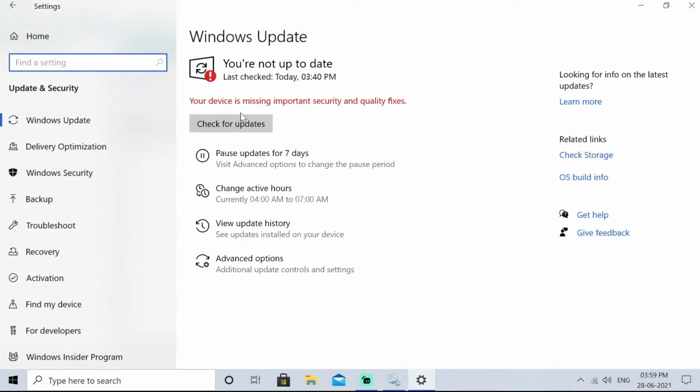Click on Windows Update. Now you can see the result here. So you can see every option here. You can click on Check for updates to update. Now I will just update my Windows, and you can see these options here. Now you can see everything here and no loading going on.